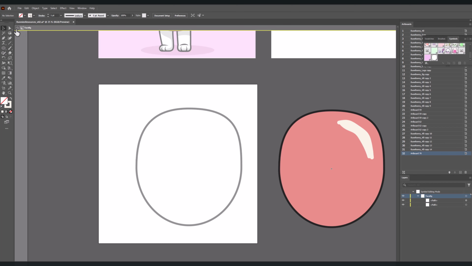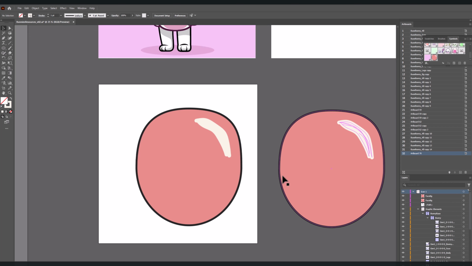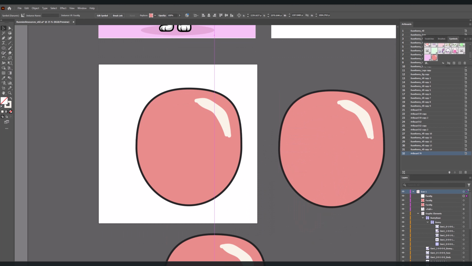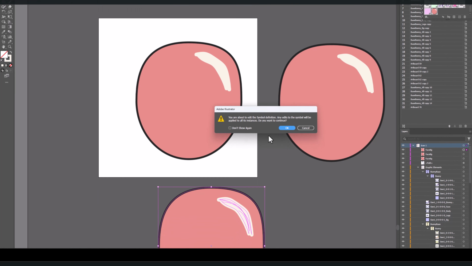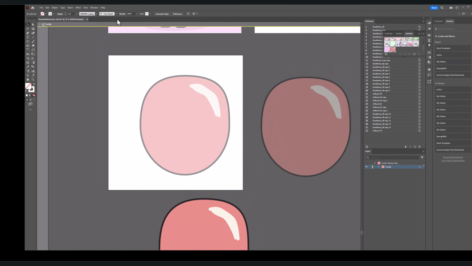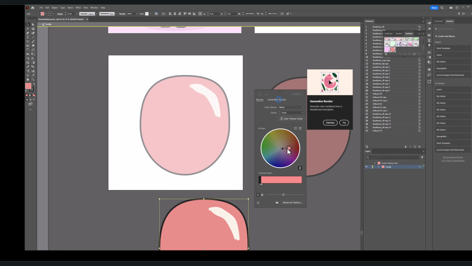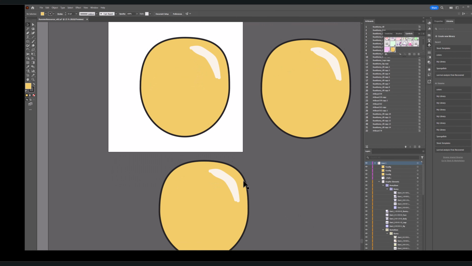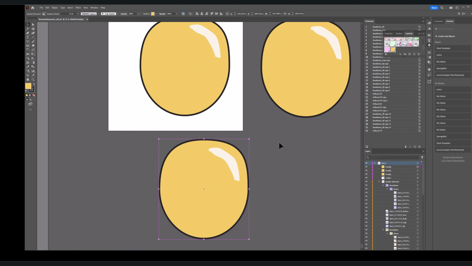And then when I go out, okay, you can see I changed this symbol, but actually also this copy of the symbol has changed. And it doesn't matter how many copies I have. Okay, if I have another one here, I'll double click it, I'll go inside. And for now, I just select it and use the recolor tool. Okay, and just change the color. For example, I'll change it to more yellow. Okay, so now I have this yellow background. And when I go out, all the symbols are changing. So this is great, right?